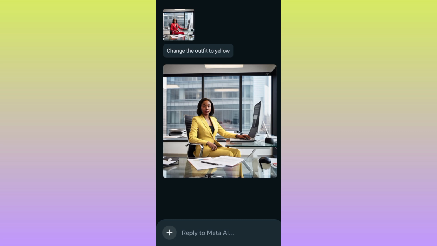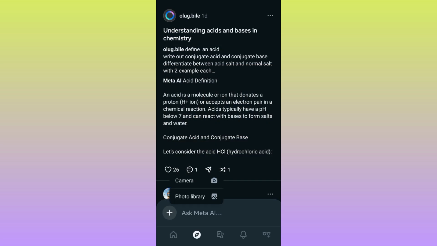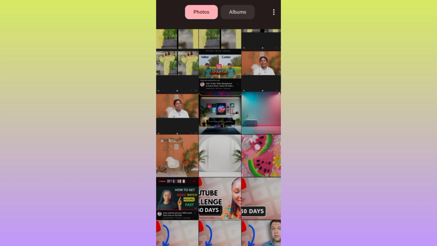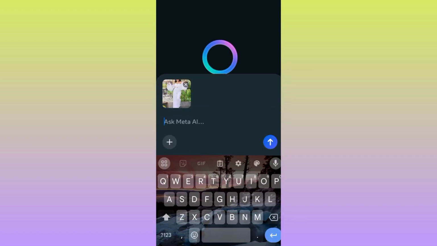So you see, I'm going to show you another picture of this same app. We are still going to pick a picture from my photo library. So I'm going to pick a picture that I downloaded from online. I'm going to change the background of this picture. As you can see, the background is looking like a garden, like close with friends. So I'm going to change the background to something else. So I'm going to say change the image background to an airport.